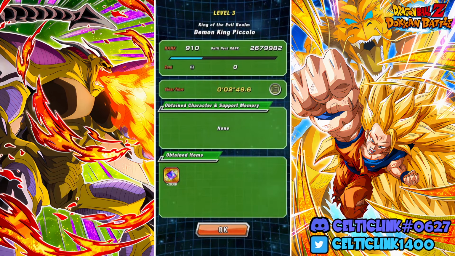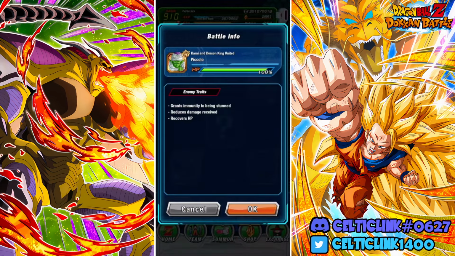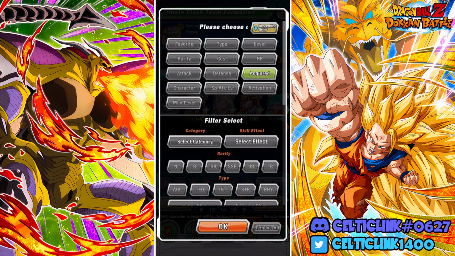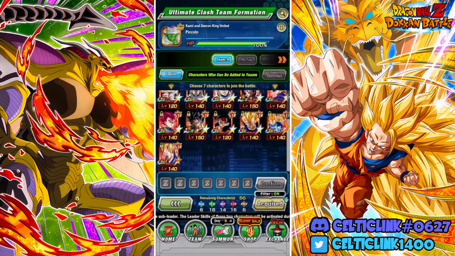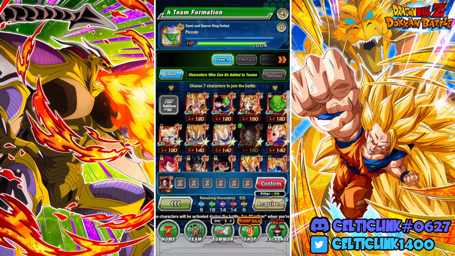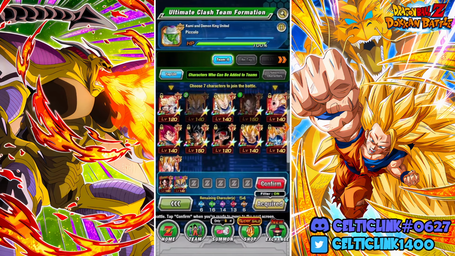With AGL Goku's family. Like I said before, when you clear a stage along with us, let us know the team you used in the comments down below. So we're going to take on Piccolo now, and for this one, we're going to go with Worthy Rivals. So really the only way to do this is with Vegeta's family. So let's see here. Let's do this. So Pure Saiyans, Vegeta's family.